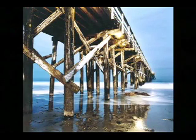The Goleta Pier at sunset, just after sunset. Never seen the Goleta Pier look so good. Oh, thanks. And the reason it looks so good is, if you ever go to the Goleta Pier, on the roof of the restaurant there, they have this giant floodlight. So with the floodlight at night, and again, this is color accelerated processing, it made the blues really, really blue.